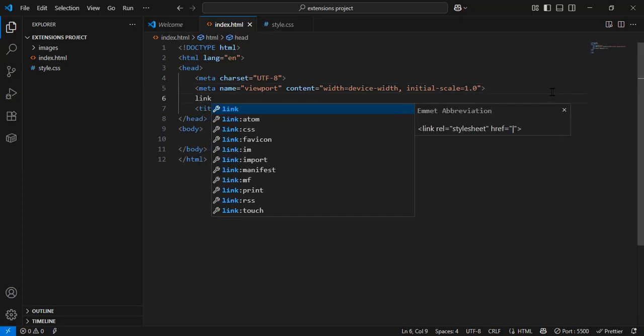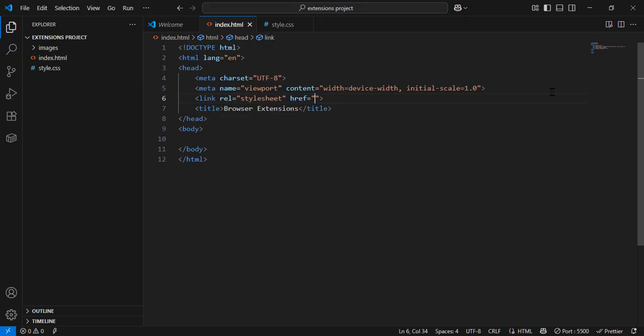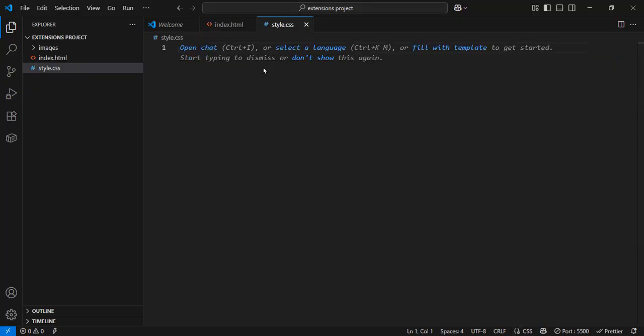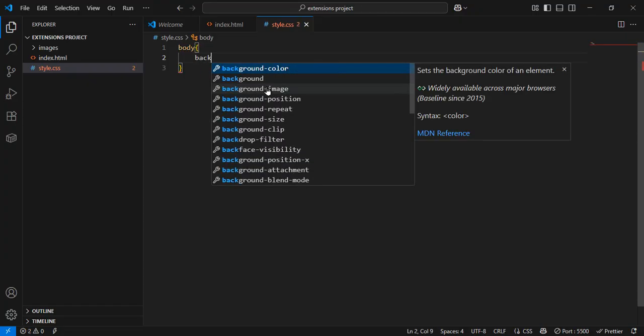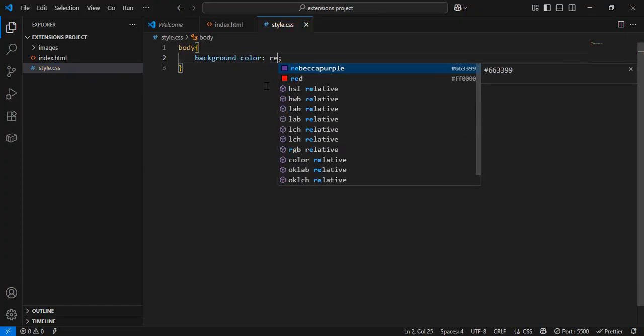So we're going to link this, and inside the href, we're going to enter dot slash, and we'll come down to style.css. So this is properly linked. Now to check that our style.css is linked to our HTML, let's try and give the body a background color of red.